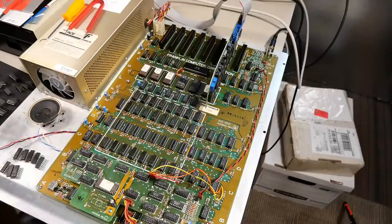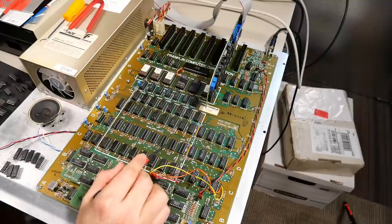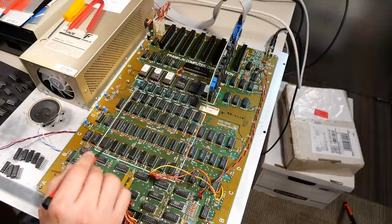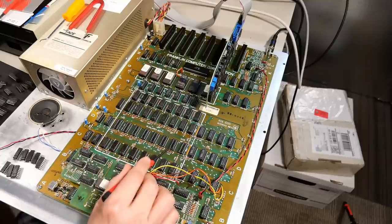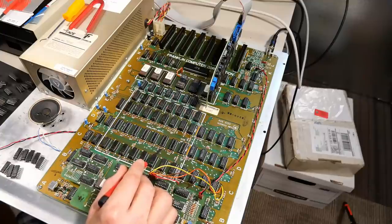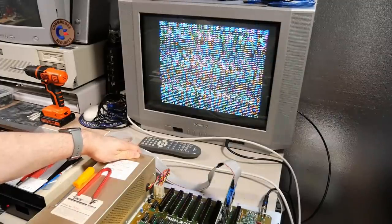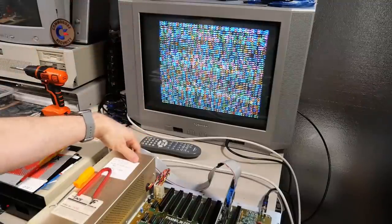So the color board is back in, and I wanted to try something. I removed this bank of 16K of memory. This is the lowest bank of RAM, 0000 through 3FFF. This is necessary for the computer to work at all. It just will not run. But I took this bank out just to see if the behavior of the crashing software is any different with that bank removed. And I have Fat City installed. Let's turn this on. Computer turns on. And it crashes at exactly the same point. It loads some of the game and then just immediately aborts.